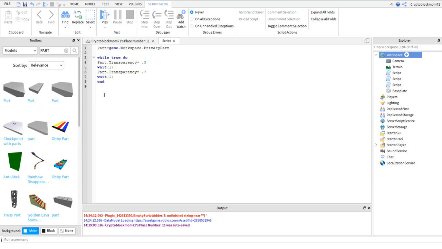Alright, so now let's learn a little bit about for loops. What is a for loop? Let me delete this so I can show you a for loop. A for loop is easy to begin learning. Basically, they are countdowns. And this is extremely important in Roblox Lua because most of the games that children play, or even grown-ups play, involve some kind of countdown.